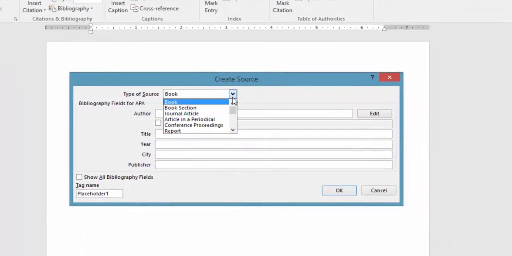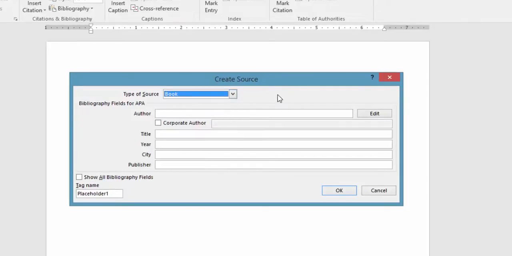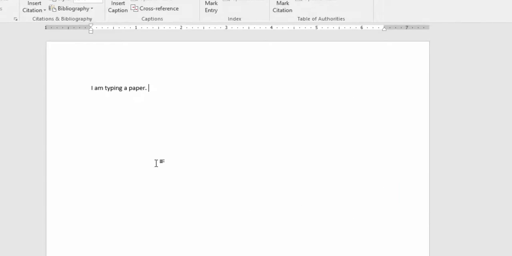We can click what type of book, or is it a journal, and it scrolls on down here. Is it a website, electronic, and so forth. So right now we're just going to click that it's a book. And you see here we would type in all of the information and click OK, and it's going to insert a citation and a reference for that journal article that we're using, or the book in this case, in APA format. Okay, I'm just going to cancel out of that because we're not actually doing that at this point, but I wanted to show you how that works.